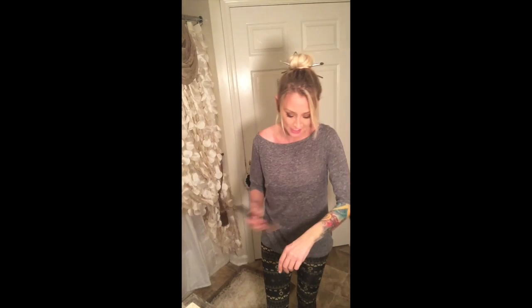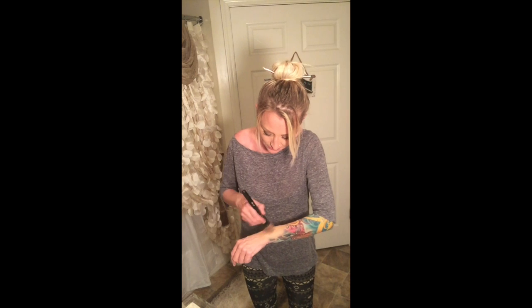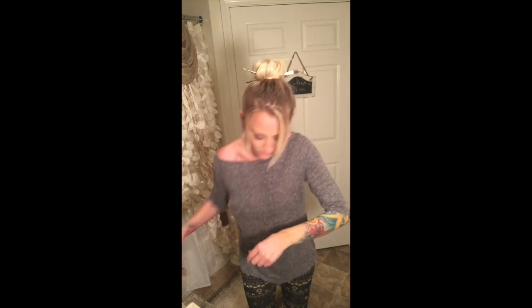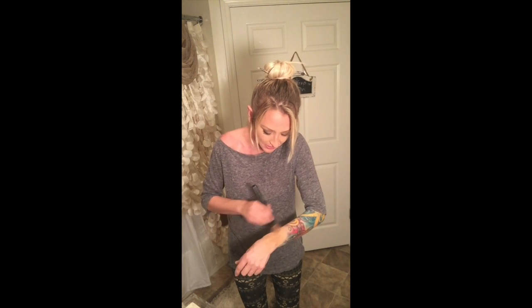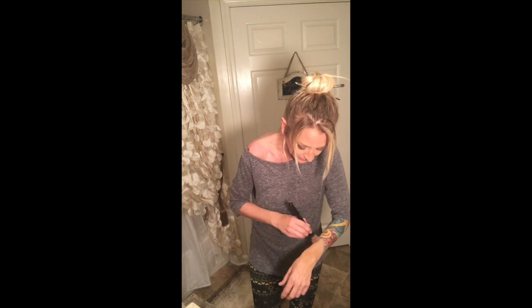Just saying. All right, now for the final touch, I'm going to go ahead with just a teeny tiny amount of mineral powder foundation, just to make sure this is nice and the exact tone that I want it. And I think we are almost done. We are getting there. Very, very nice.